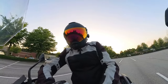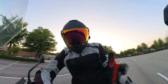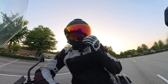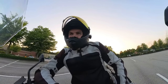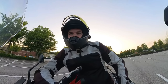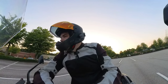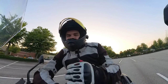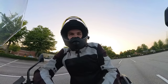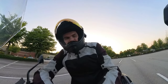The wind noise isn't too bad from what I can tell so far. I'm still wearing earplugs — I recommend always wearing earplugs in your helmet, no matter what. It takes the edge off the wind noise that can slowly aggravate you over time. Then you just turn up your Cardo unit, and you can still jam out to music, talk to your friends, make phone calls, get directions — all sorts of things. I really like what 509 is doing; I'm glad to be partnered with them. They're advancing the gear in the motorcycle segment. Let's hit the road.